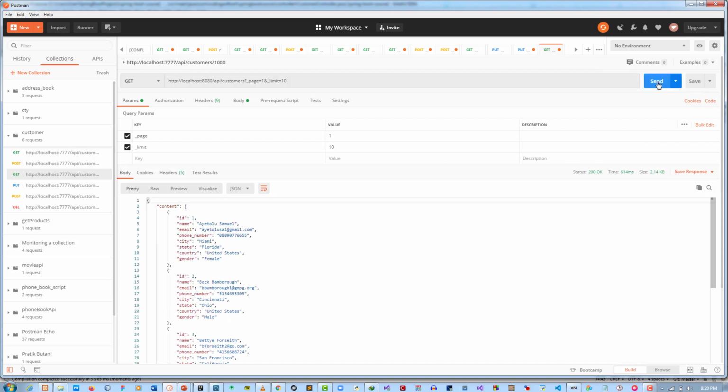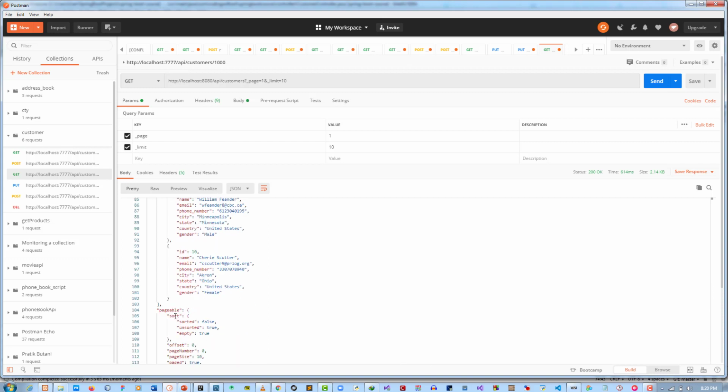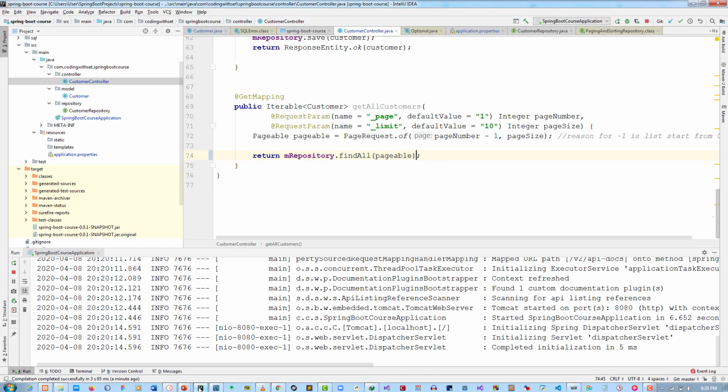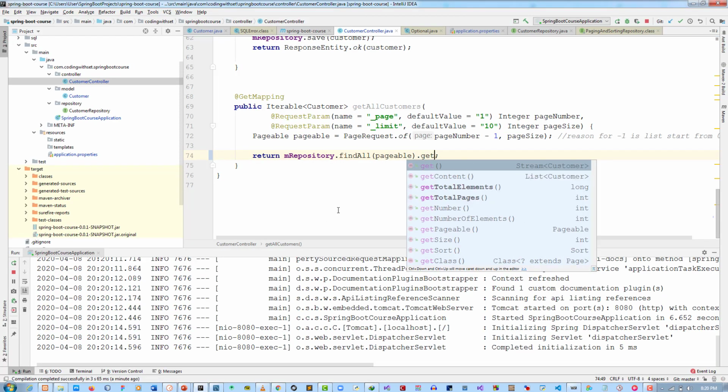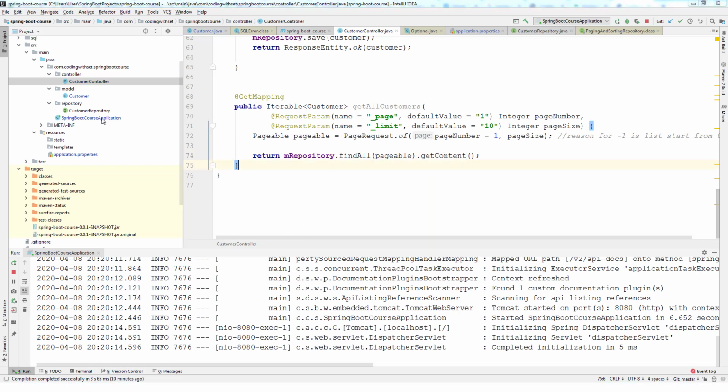If you observe, you can see content, and if you check, you can see pageable, sort, unsorted, empty, offset. So to remove all this extra information, I use this get content, so that I'm only getting the content, not any extra information.